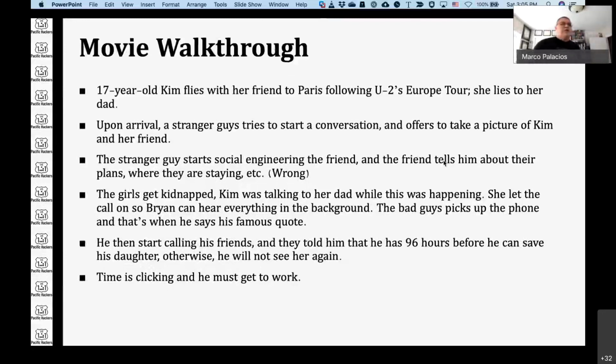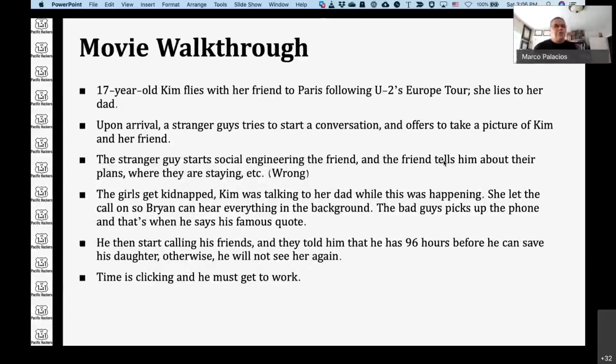Then he started calling his friends, after he gave their dad the information that she got kidnapped. He gets to one of his friends, and basically the friend provides a lot of information, and one piece of it is who the kidnappers were. They were not from France. They were from another country, Slovenia, I believe.